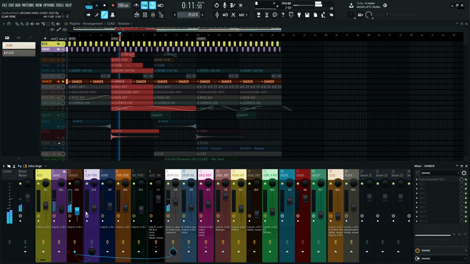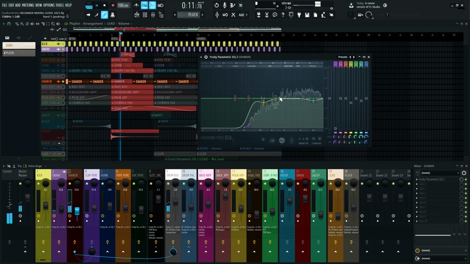Now let's do the same cleaning for our shakers, of course after adjusting the gain level. When we don't like the sound, we can reduce the unwanted section by pulling it down like this. Since I want a dark ambience, I'm also reducing the high frequencies. Also we're doing a high pass like that.